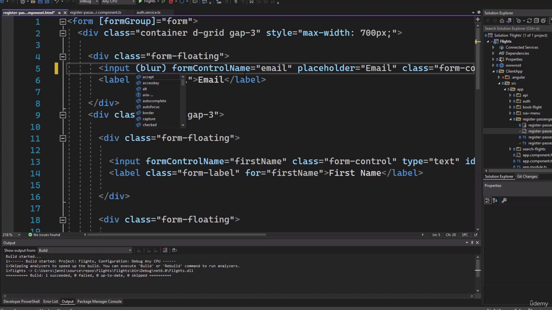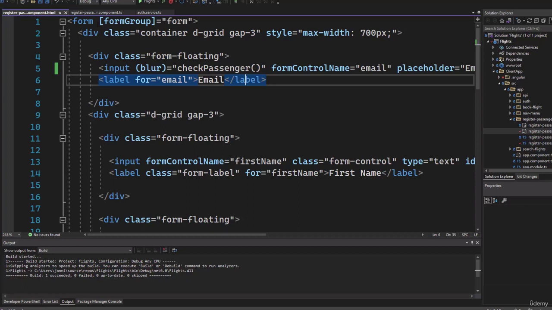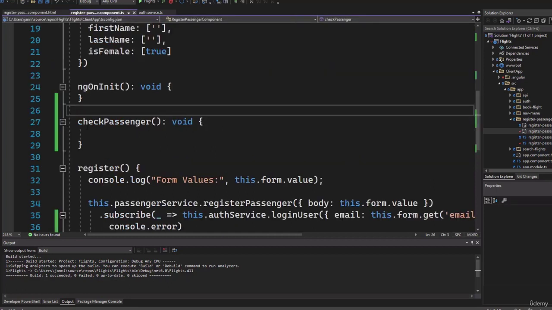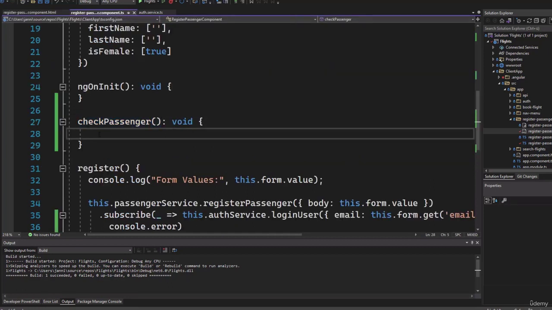So once you move away from the input field after you have entered some values, this is when the blur event is getting called. And for sure, we will now call the checkPassenger method that we have just created in the TypeScript component.